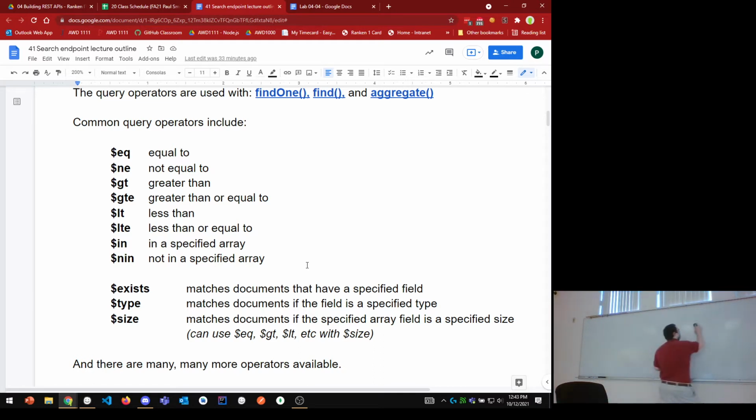if you have an array, often tends to be if you have values that it could be. So for instance, if I wanted to say, let's get all of the developers and the QAs and nobody else, I can write that out as role, $in. Now this would be an array, and I could say, well, we want dev and QA. So this would only bring back users that have the dev or the QA role. Does that make sense? So that's how we use the in operator. We say it is in this list of values. And then the opposite is the NIN, says it's not in that array of options.